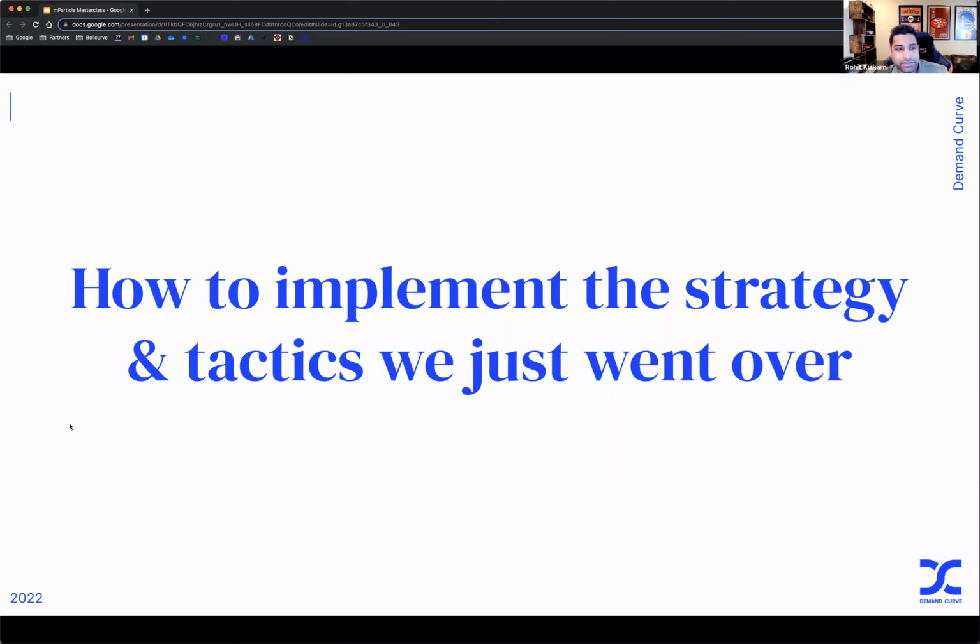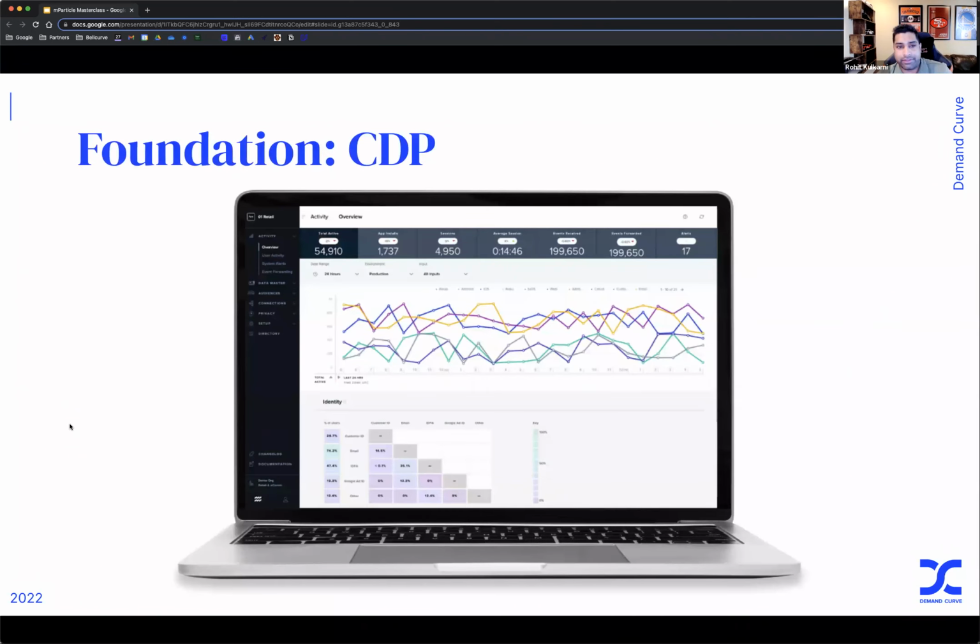So, I mean, we said the title slide. Let's move forward then. So this is how we can actually do it. Next slide is going to basically have this kind of foundation. Again, I mentioned this before. CDP is a great foundation to ensure that if you do intend to have a growing tech stack, which is almost every company in existence now, this is a great place to start that journey. And again, there's some great questions that we'll get to in the Q&A. So what does that actually look like?